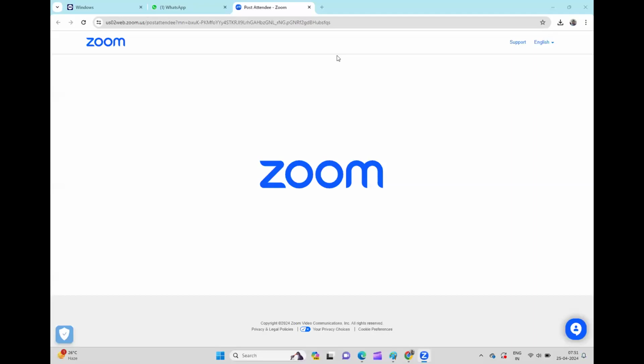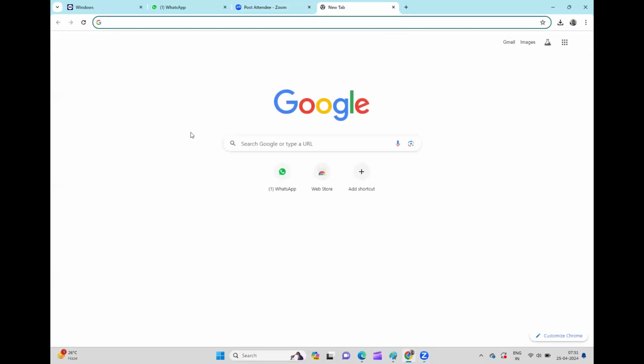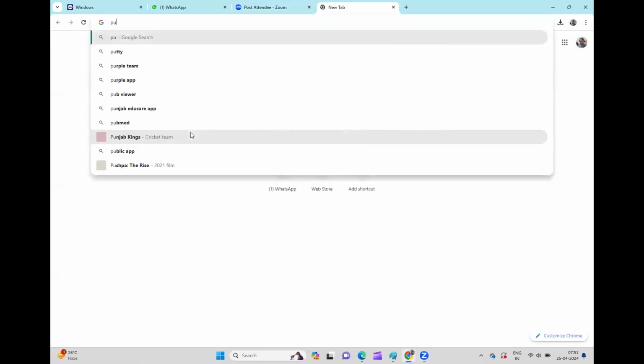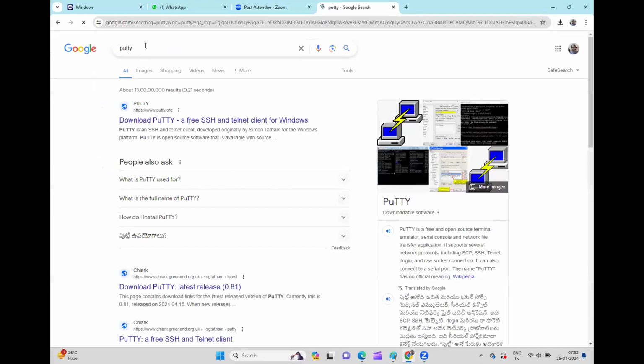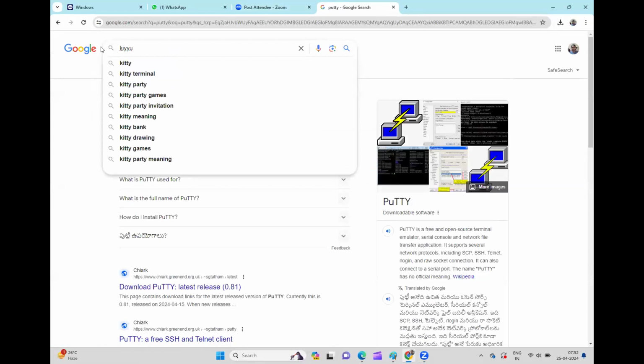Windows requires a software to do this. And there are many softwares, by the way. For a beginner, you can use one tool called Putty, or else there is also Kitty.